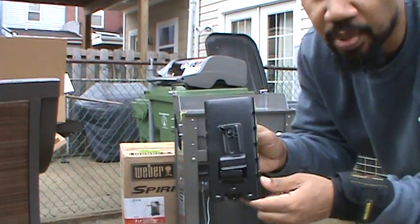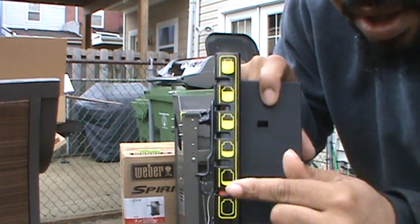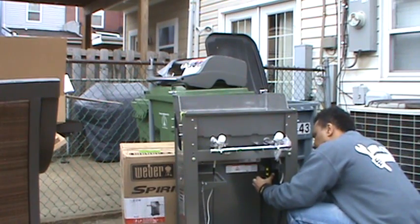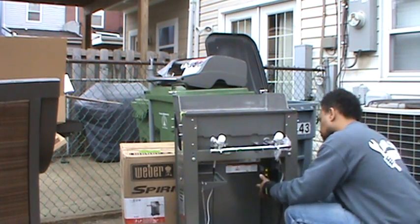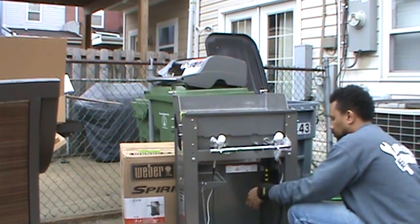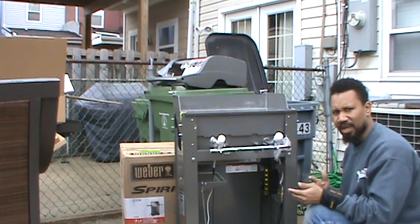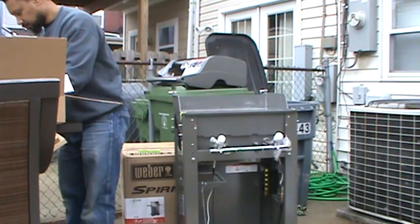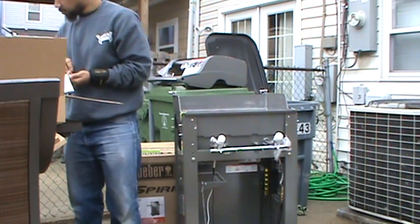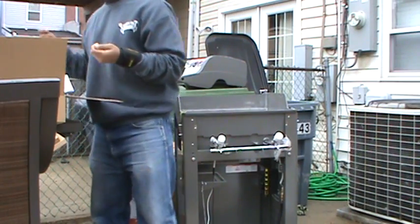You want to make sure that when you're putting this on, that this is not upside down, it's this way. You can tell by here, do you see how the tanks are? You don't want it this way, it'll be this way. Next, you're going to stay on the same side and insert two more screws at the bottom, and that's to give it the brace for the LP tank. And that's also out of bag C.